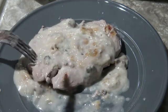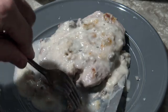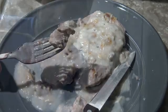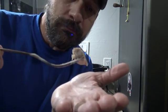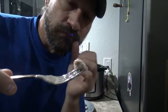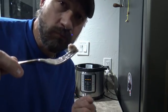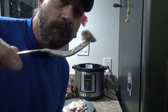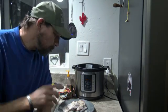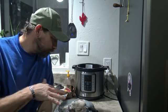Oh yeah, look at that. That looks absolutely fabulous. So looking at the color and everything, it looks like it's cooked very well all the way through. Now it's taste test time. Look at that. That looks fantastic. Look at that. The flavor is excellent. Some celery in there would be nice. Carrots, onion, potatoes. You can add whatever you want. That is fantastic. And like I say, you get that gravy kind of flavor.